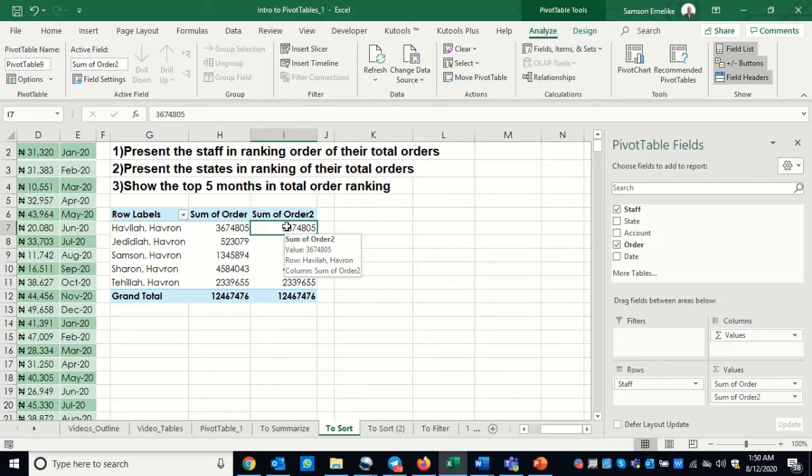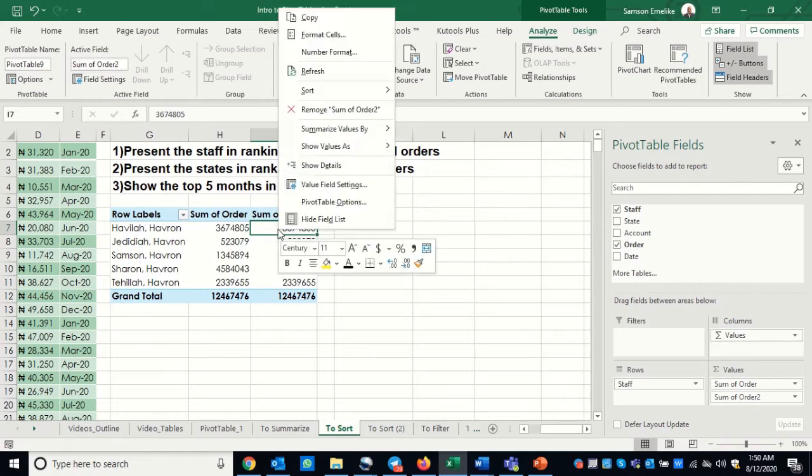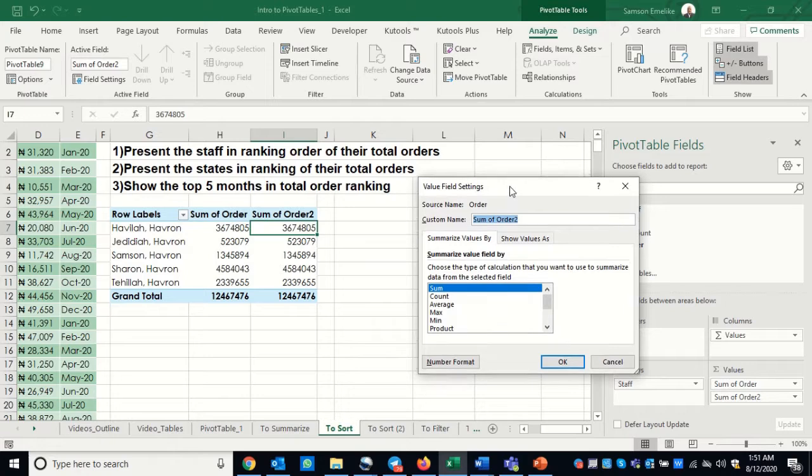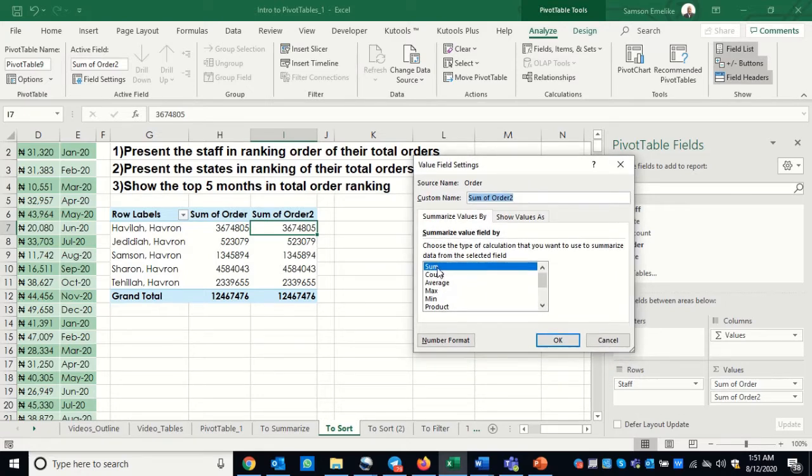So it is these 2 that I'm going to transform to become my rank. Now at this point, I'll use this opportunity to let us know about the value field. When I right click here, I come to value field settings. Remember that all these are fields. So the value here, we can do some settings here. When I click, this window is going to pop up. This is sum. I may decide to say count. I may decide to go for average. I may decide to go for max. Whatever you are choosing here, the names are also coming here. Minimum or product.